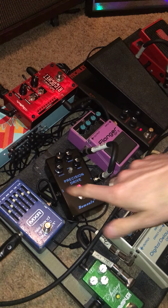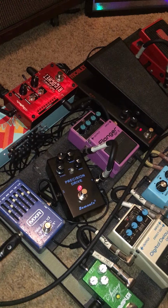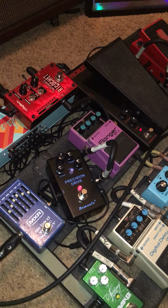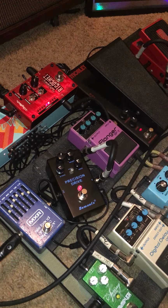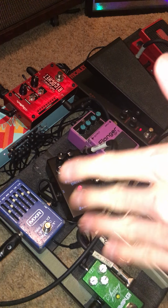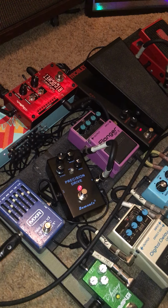As you can hear, even with the gate on max, it still leaves a really lovely artifact. So I'm going to turn that down and turn back on channel 1 of the ProRack G. To be fair, I've heard the exact same complaint on the real precision drive, that the gate is just borderline useless, so I guess in that sense this is a pretty good copy of that circuit.